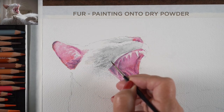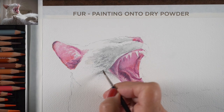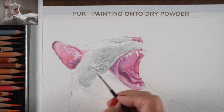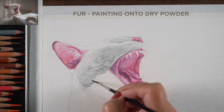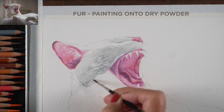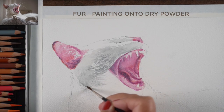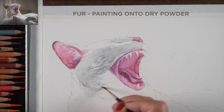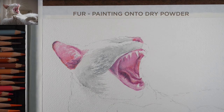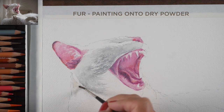Once I'm done with this, I can blow off the excess pigment that's sitting on the paper and the white highlights will show. So you can work back and forth between these techniques to create various types of fur. I'll be using them across the entire piece as I'm doing the cat, because there's lots and lots of fur here. A lot of it is very soft areas that don't have definitive little bits of fur, and then other parts have really strong areas.